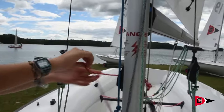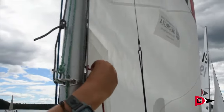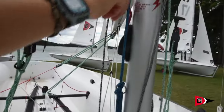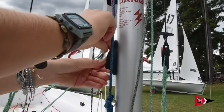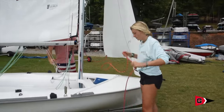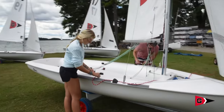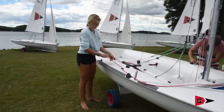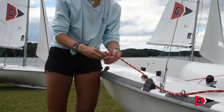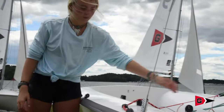Next, find your Cunningham located on the port side of the mast and feed it through an eyelet on the main about a foot up from the boom. Thread it through a downward-facing jam cleat on the starboard side of the mast, and it is important that you do this after the mainsail is all the way up, or else it will prevent the sail from going all the way up. The jib sheets are attached to the clew of the jib and have two lines, one for the port side and one for the starboard. Bring the lines inside the shrouds but outside of the trap wires, from the outside to the inside of the jib leads, and tie a stopper knot. There's no need to cleat these right now, just ensure that they're rigged correctly.